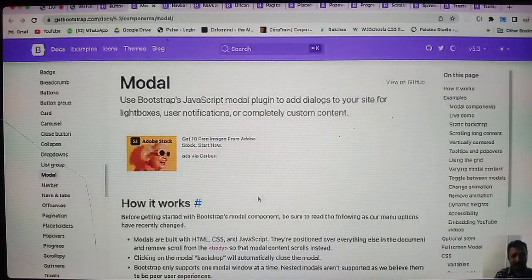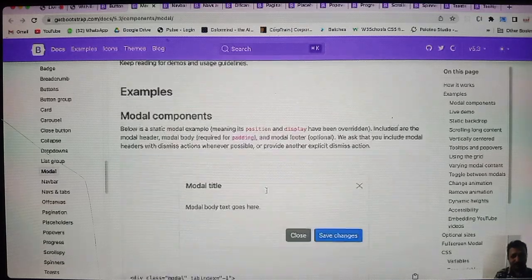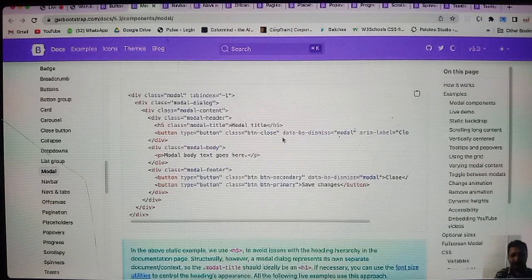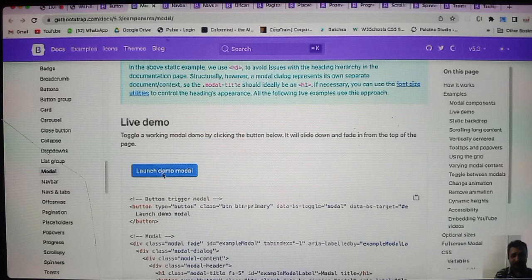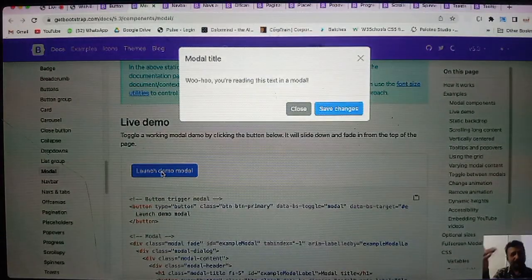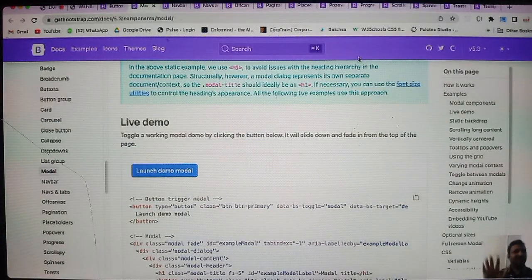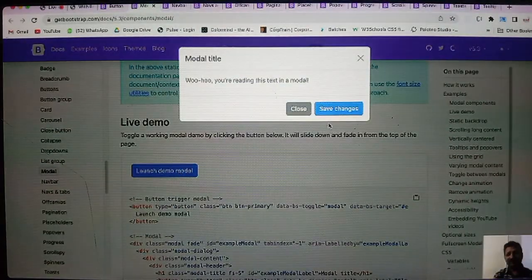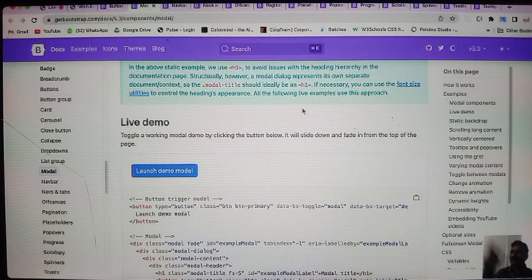Then modals. A modal will display like this. So I'm taking a launch demo modal. Are you able to see? We have used it in Pulse for invalid username or invalid password. Same thing, not even different. If you go to Pulse, right click, go to view source, you will see these things. Got it?